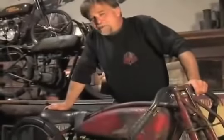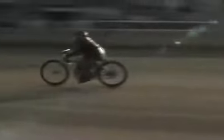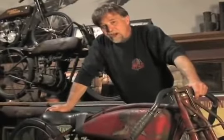You know, I've started this bike probably 100 times for visitors here at Wheels Through Time, and it always amazes everybody, the noise and the speed that this machine makes. I've actually raced this bike at Davenport two or three times, raced it at Wauseon. What a bike it is. 61 cubic inches, no brakes, no clutch, truly an extreme machine. I would have to say it would be the super bike of its times.